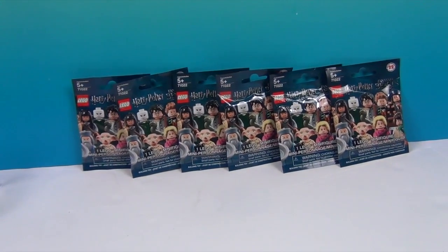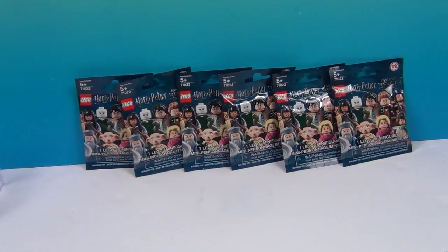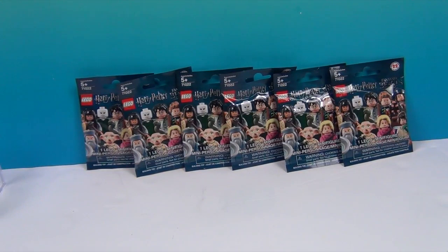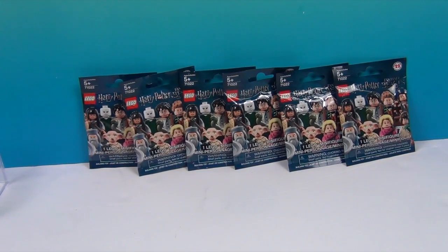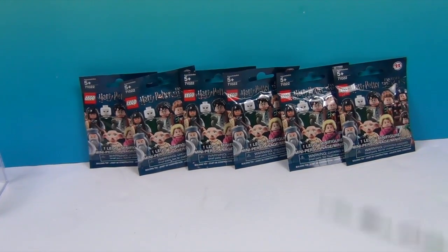I think John picked these up with his... We hope we have 6 new ones to add to our collection. And we know the new Lego movie ones are out. So it's time to add to our Harry Potter collection before we add to that one.